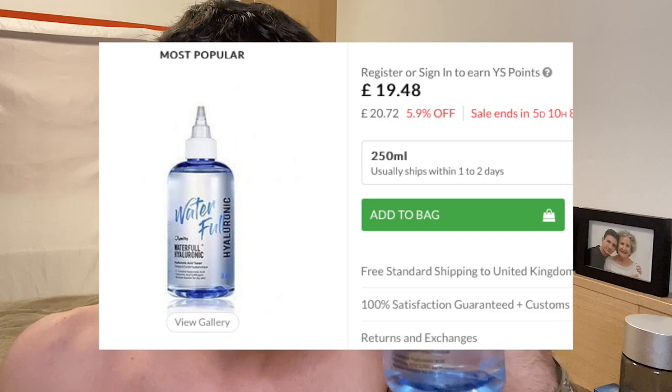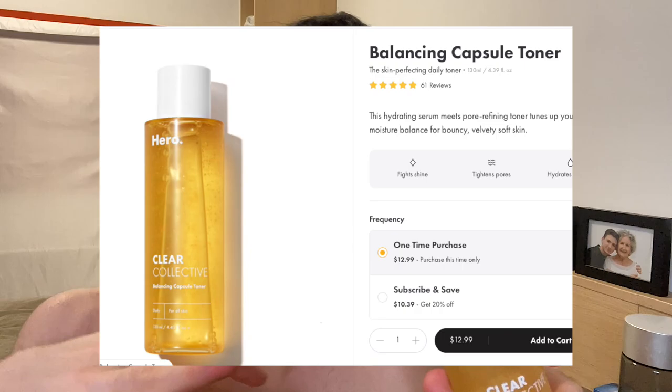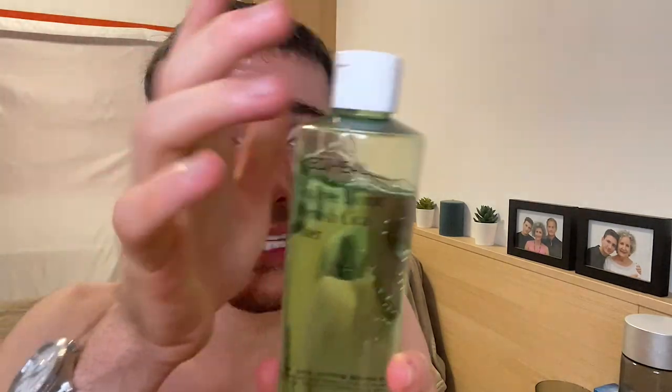My current favorite right now is this Jumiso Heyche Toner, and this is super thick and juicy — I'm really liking this. It's got hyaluronic acid, so it is going to be hydrating. It's kind of like a moisturizer, but I love it nonetheless. Then there's also this C-R Cosmetics Clear Collective Balancing Toner. I really like it because it's got glycolic acid, and it's also going to reduce the sebum production in your skin because it's got zinc. But again, this is not soothing.